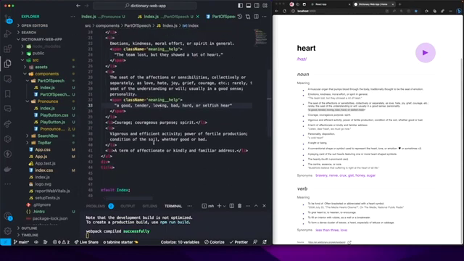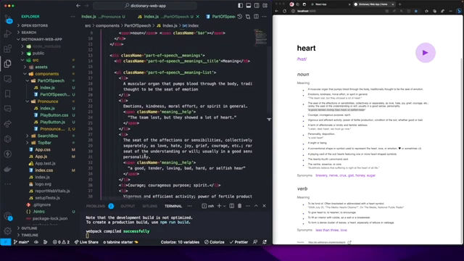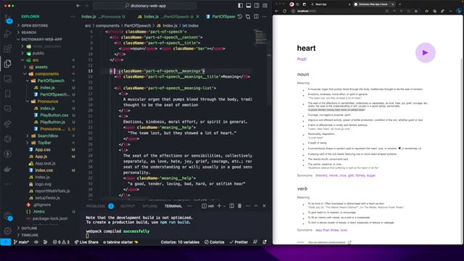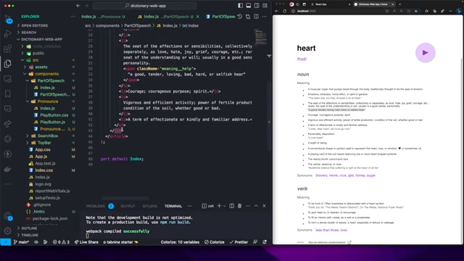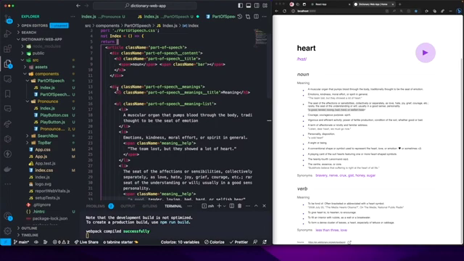And now we will work on this synonyms, I guess. Yes. No, that's there.